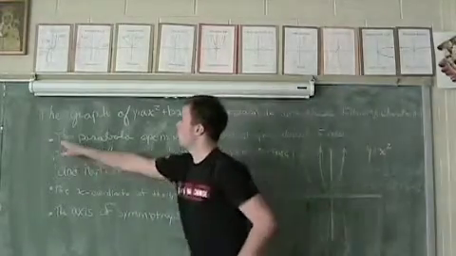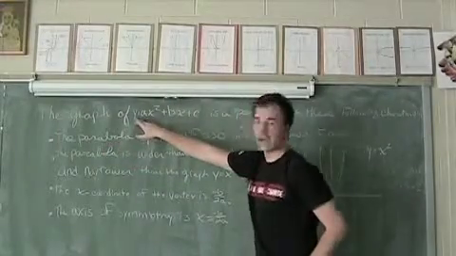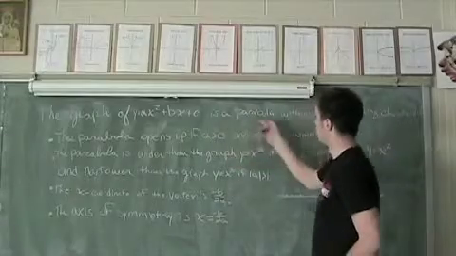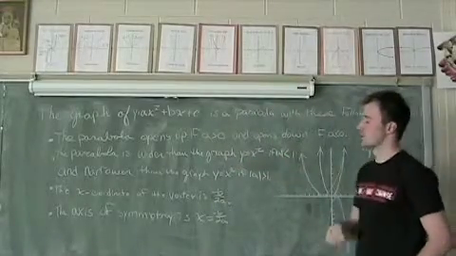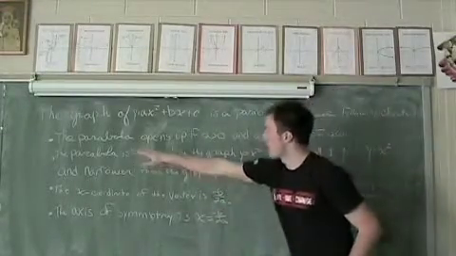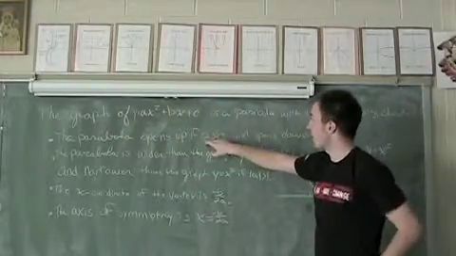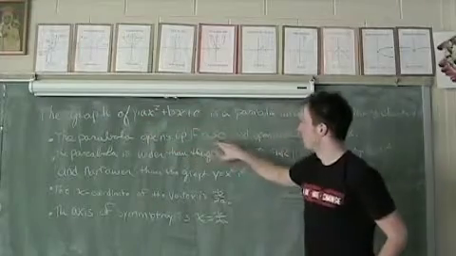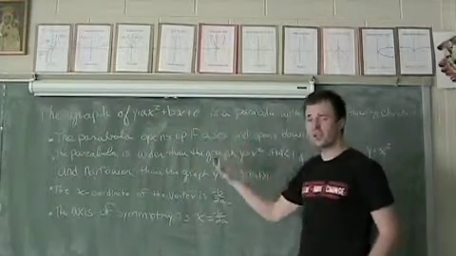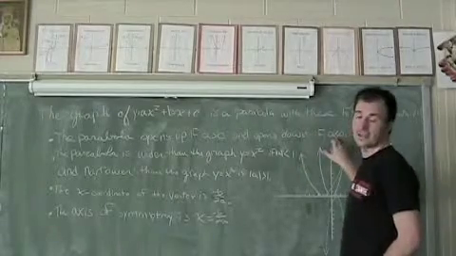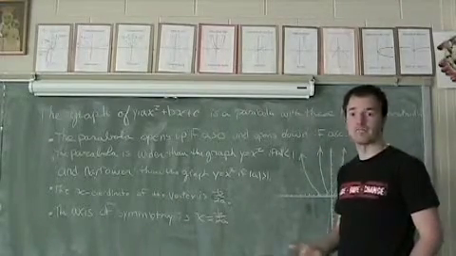Okay. So we've got the graph of y is equal to ax squared plus bx plus c is a parabola with these following characteristics. Okay? Our parabola here is going to open up, so again it's going to look like this, if our a value here is greater than 0. So as long as it's some positive number. And it's going to open down if a is less than 0, or it's a negative number.